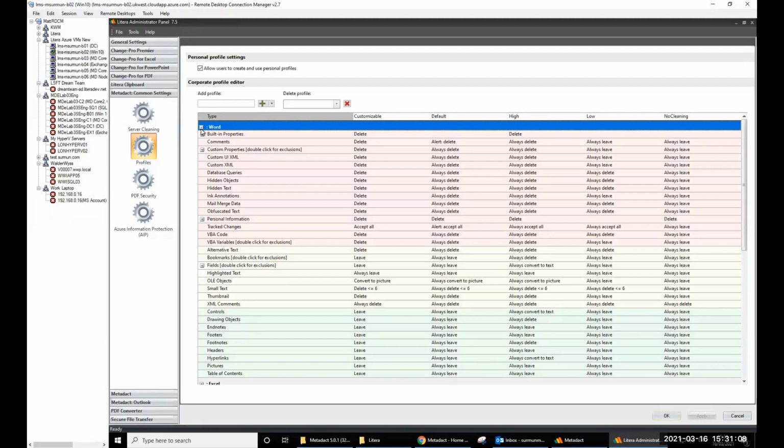Yeah, and what you'll find is when you install this and you start playing with the configuration, you get a better feel for what everything does. There's also an appendix in the documentation that goes into more detail on what all of these metadata types are. But out of the box, the default settings tend to be pretty good, and that's what we'd recommend. And of course, if you've got certain requirements and you want to make things look a little bit more like what we're all currently using, you can of course tweak these settings.